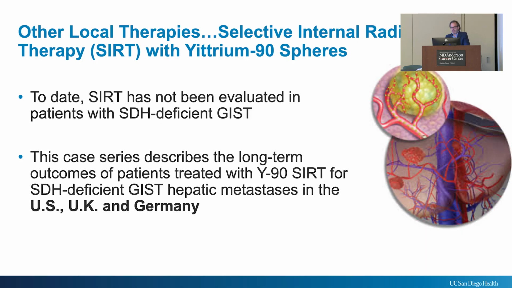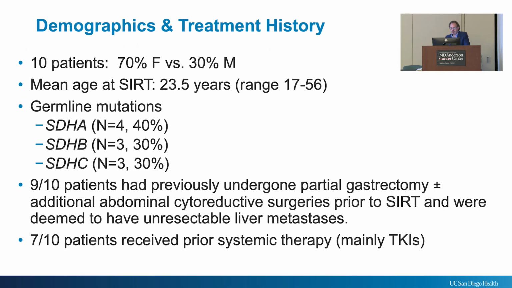So this is similar to the chemoembolization you heard about earlier, basically shooting little beads, but rather than beads that either just block the blood supply or beads that emit chemotherapy, these emit small amounts of radiation. And so we pulled data from our center at UC San Diego, as well as from the UK and from Germany, and identified 10 patients that between all of us we had treated with SIRT over the last many years.